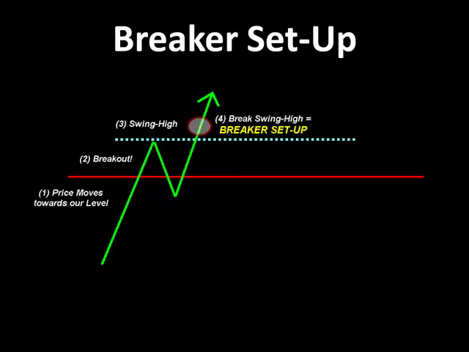All right, now how about our breaker setup? On our breaker, as we told you guys before, a swing high, a break of that swing high going with the trend, that's our point of entry. So we use the swing indicator with the break of the swing high, and again, it marks this for us automatically. Now, this could, of course, be taken to the opposite side. It would be a swing low for a breaker short. This example, though, for a breaker long.